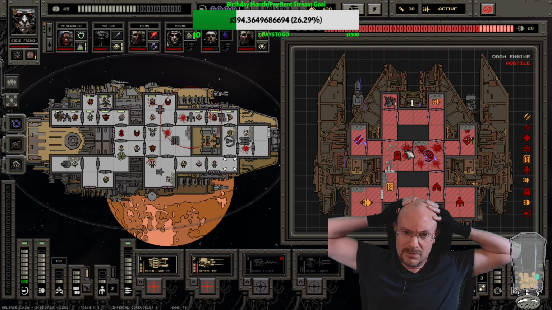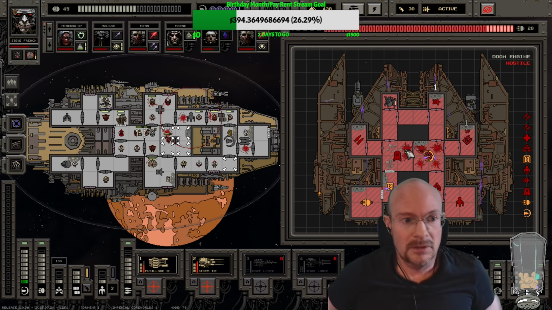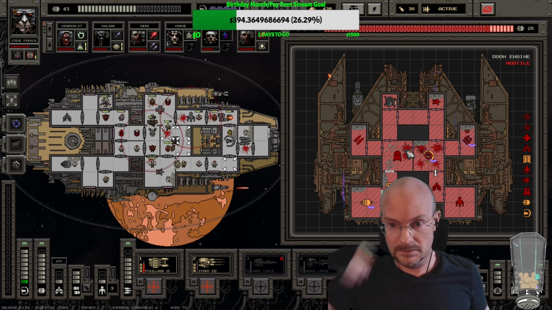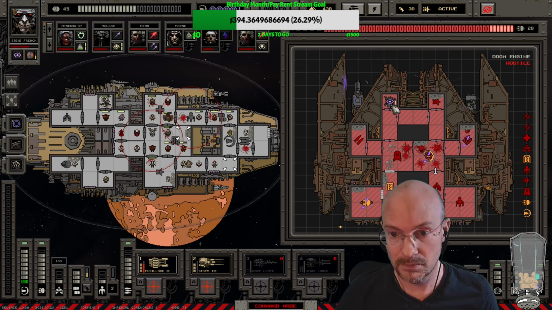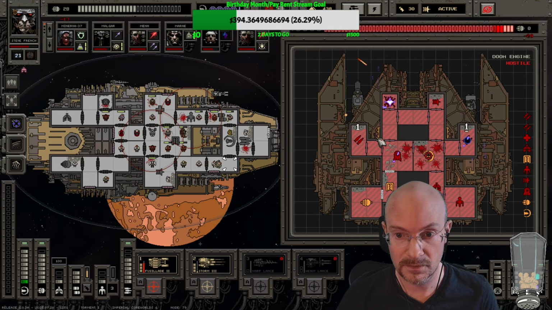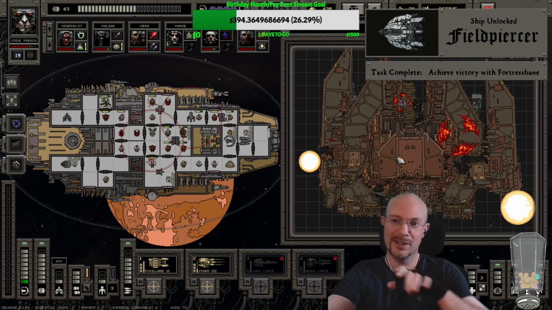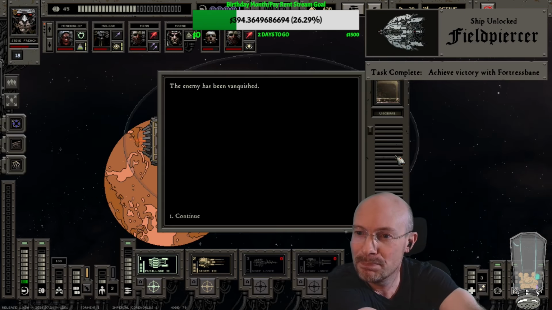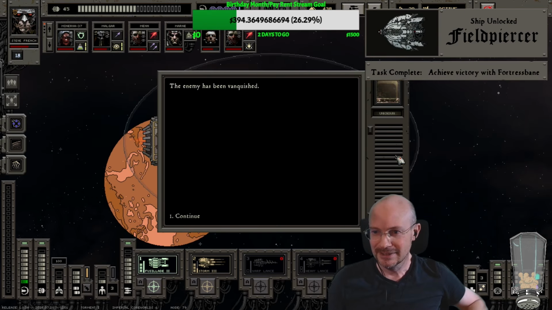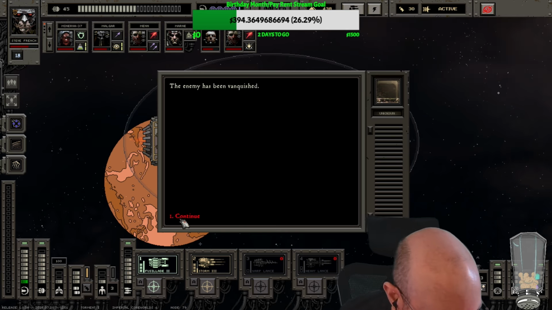Oh, was it the same? Is this the same final boss I fought last time? Okay. I can even blow up the heart here. My last fusion charge. Oh, almost killed my crew by boarding there. We unlocked the Field Piercer, whatever that is, by winning with the Fortressbane. GG.